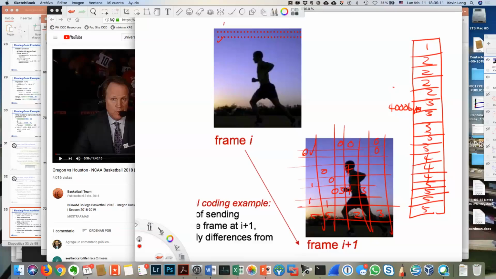The other thing that happens with these is periodically you will stop what you're doing and completely retransmit the frame from scratch. They call those keyframes. That's specifically to eliminate that problem. Sometimes if you start watching a video between keyframes, the only information you're going to be getting are the deltas, the changes. So it'll look really, really strange. You'll see some things updating, but the rest of it looks really strange.